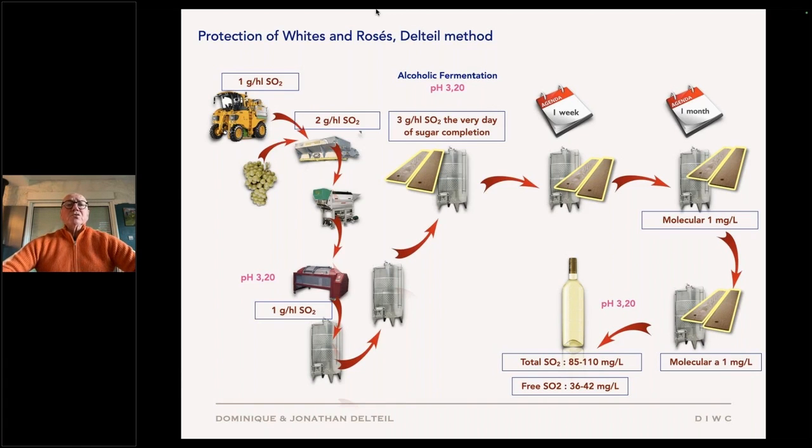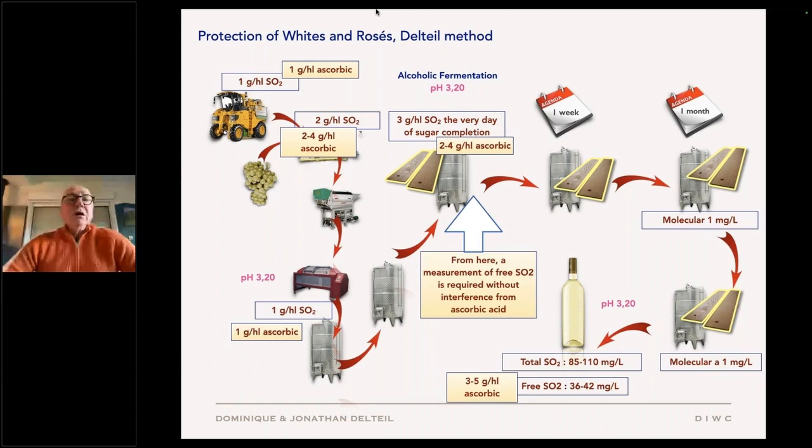So reminding that also in our method, ascorbic acid is included, pure ascorbic acid, not blended with different elements. Pure ascorbic acid along with SO2, you see, I'll let you see more in detail. And if SO2 is managed like this, ascorbic acid managed like this, there's no problem of excessive dehydroascorbic, that is an oxidant. We stay with enough free ascorbic acid that is helping in the protection. One is not a substitute to the other, they work together, complementarity.